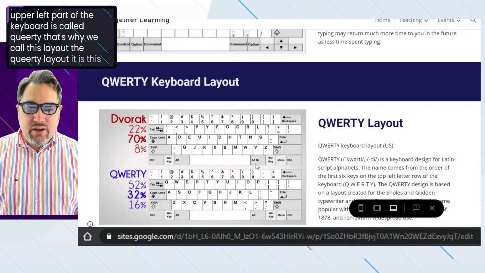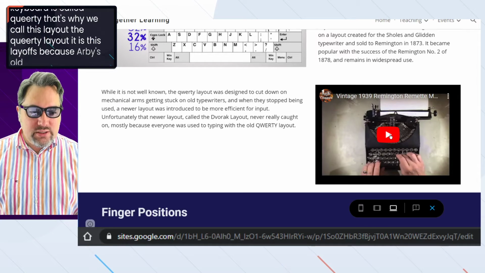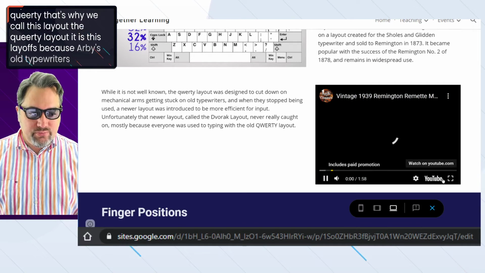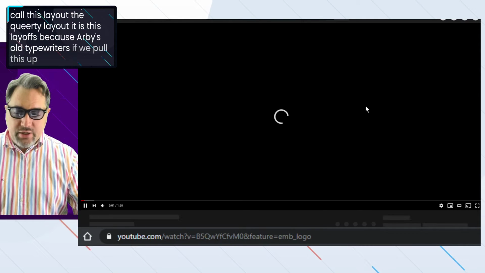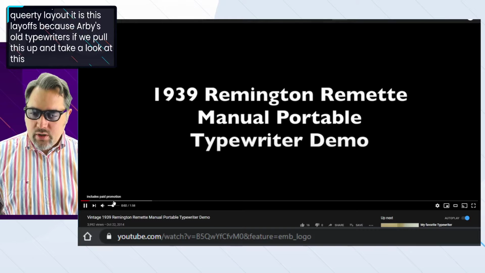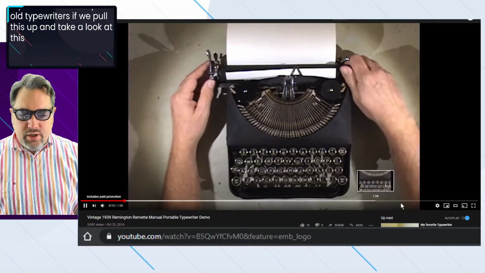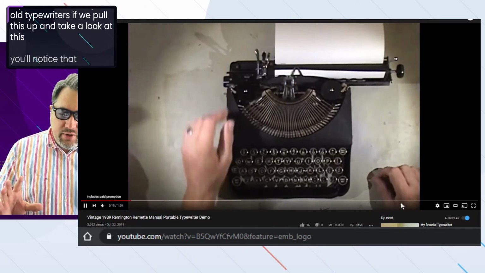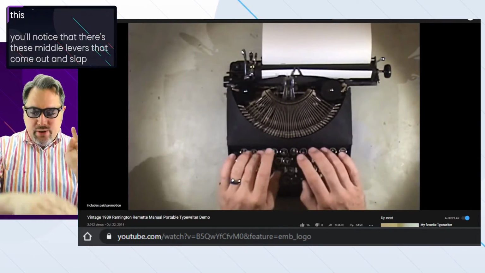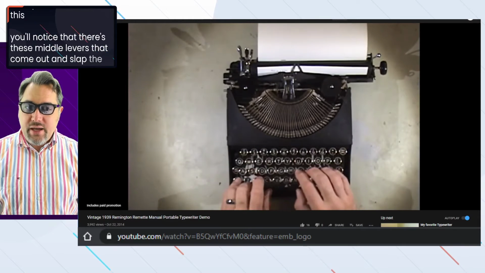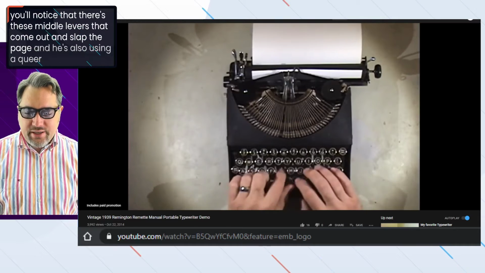It is this layout because of old typewriters. If we pull this up and take a look at this, you'll notice that there are these metal levers that come out and slap the page. And he's also using a QWERTY keyboard.